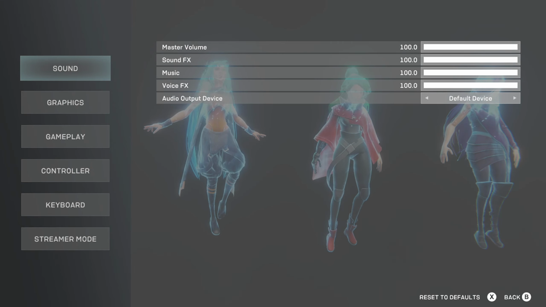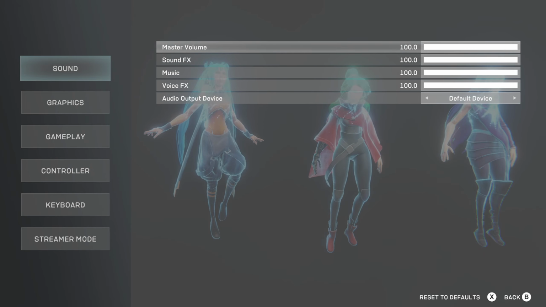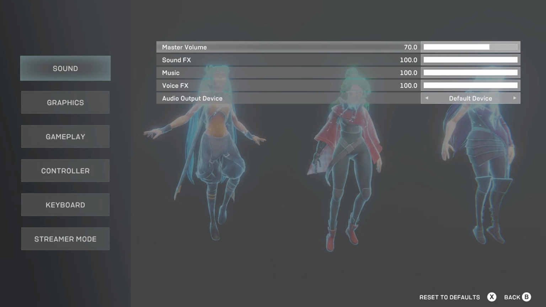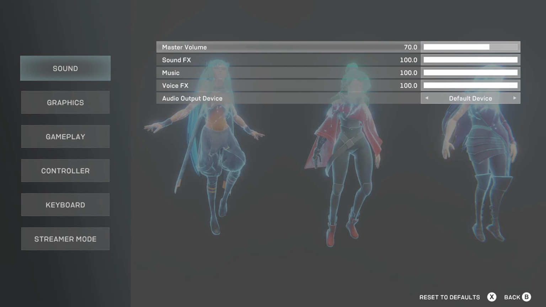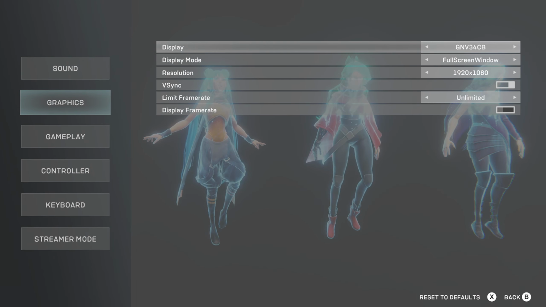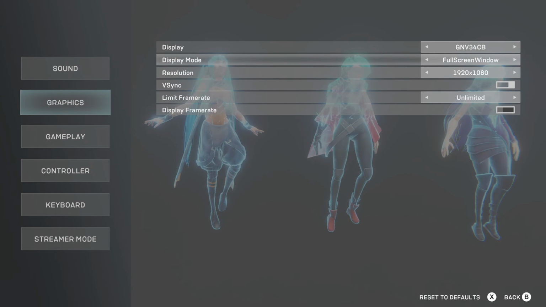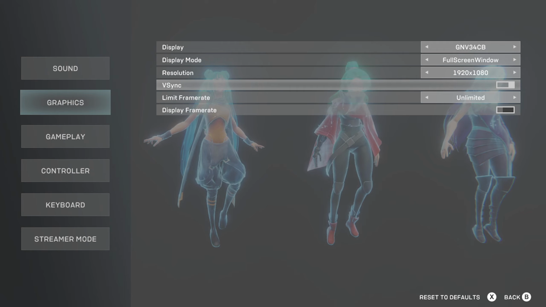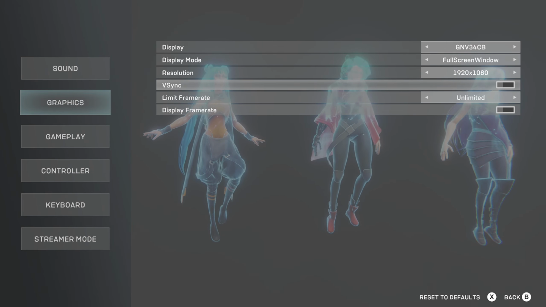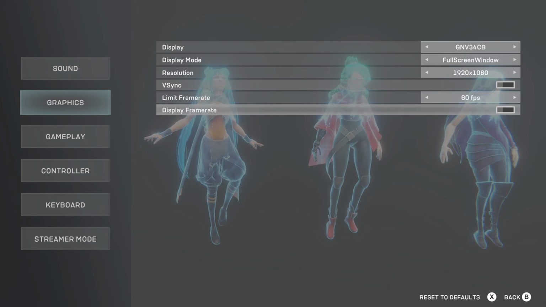Make sure that's all good. Sound, master volume. Let's bump that down to 70. That's usually where I like to keep games at. And graphics, display mode, full screen window, that's fine. VSync, that needs to be on. Limited frame rate, I like to cap at 60.